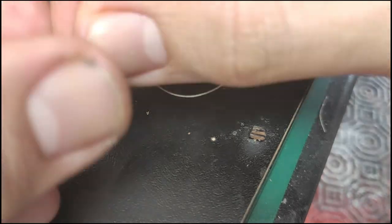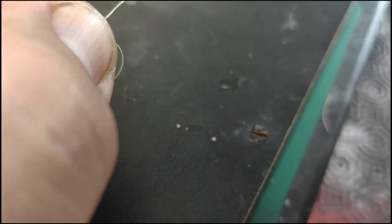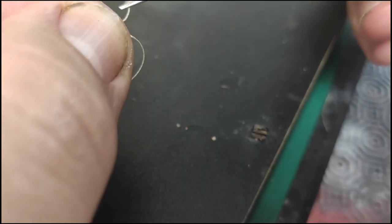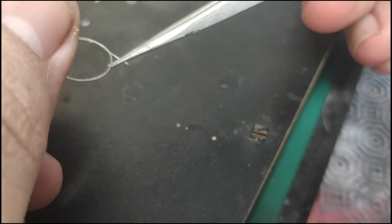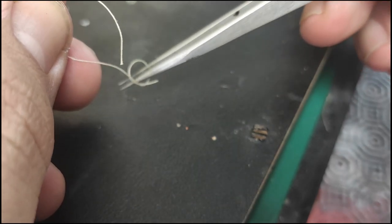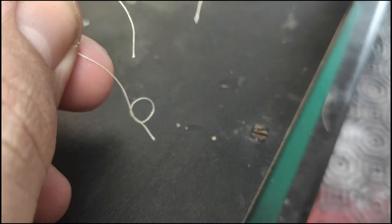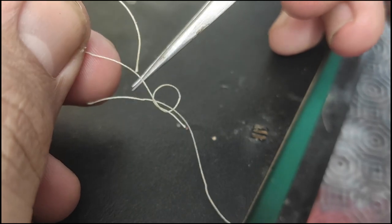Slightly different process on the single blocks, because the rope that will go through the blocks, this one and the double one, needs to come out of this one. So I am making a knot on it, preparing that rope that will go through the blocks to attach to the rope that goes around the block. This is the rope that goes around the block.